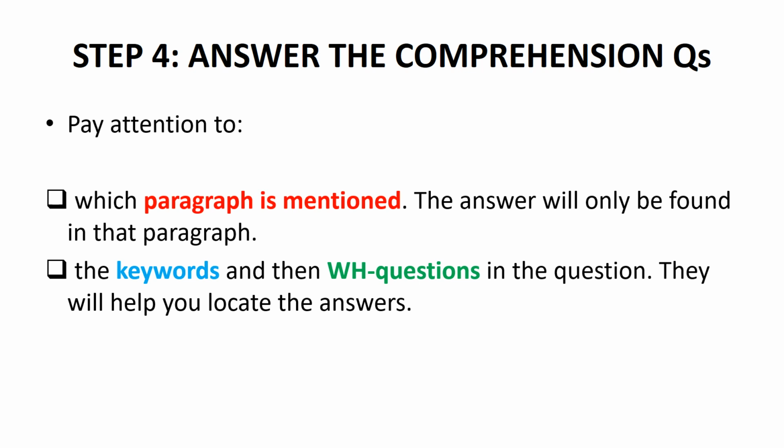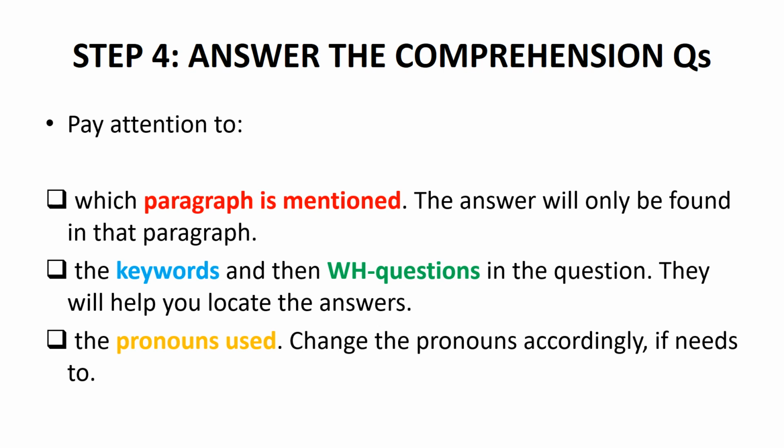And to know the answer, you need to know the question. And you will know the question based on what is the WH question used. For example, who, where, when, why, right? Those questions. And last but not least, you need to be careful with the pronouns used. Sometimes you need to change the pronouns, or else your answer is not accepted.